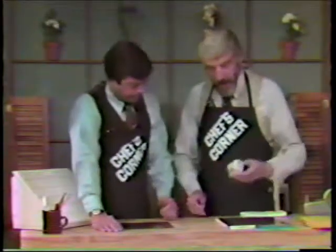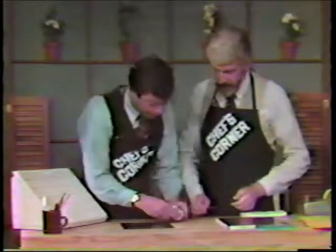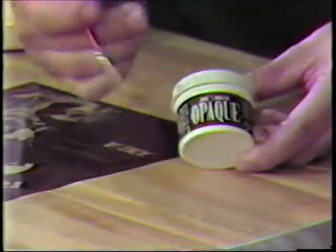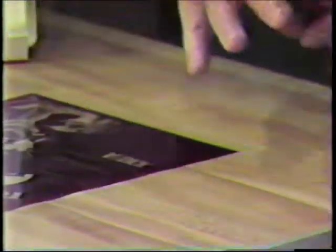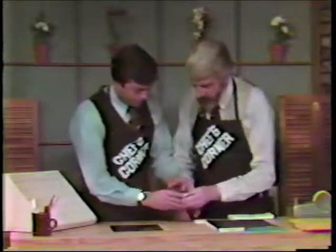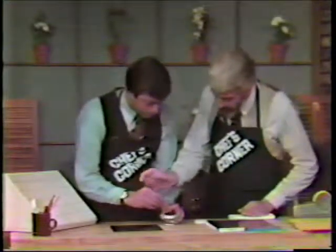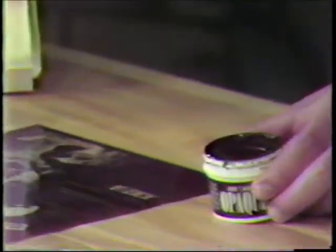We have a thing here called opaque. Let's put that down right here. Opaque. And a little brush. And a little tiny brush. And in essence, what are you asking me to do? In essence, what I'm asking you to do then is to take the cap off this thing, and it looks like a yellow gooey thing. Don't spill it out there. It makes a mess. And then you dip your little brush in it like so. Yeah, like this. Okay. And cover all the tiny little pinholes or things that you want to remove.